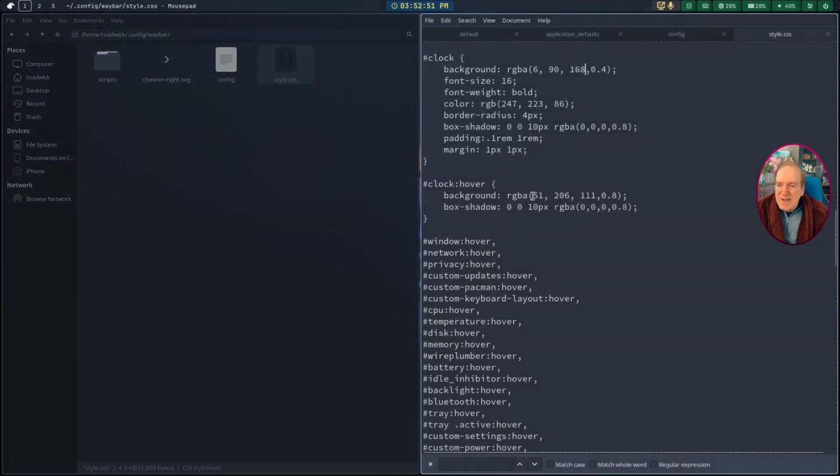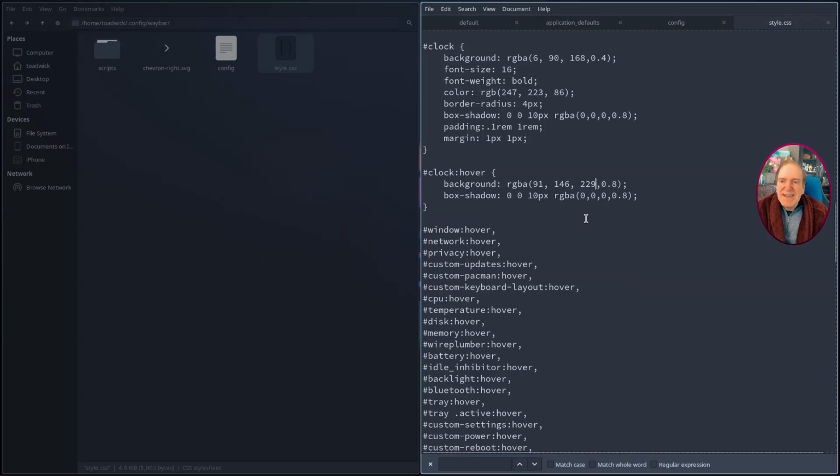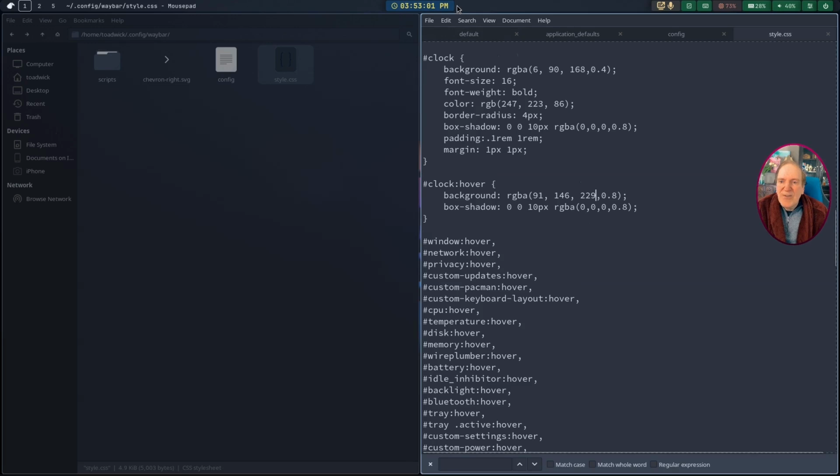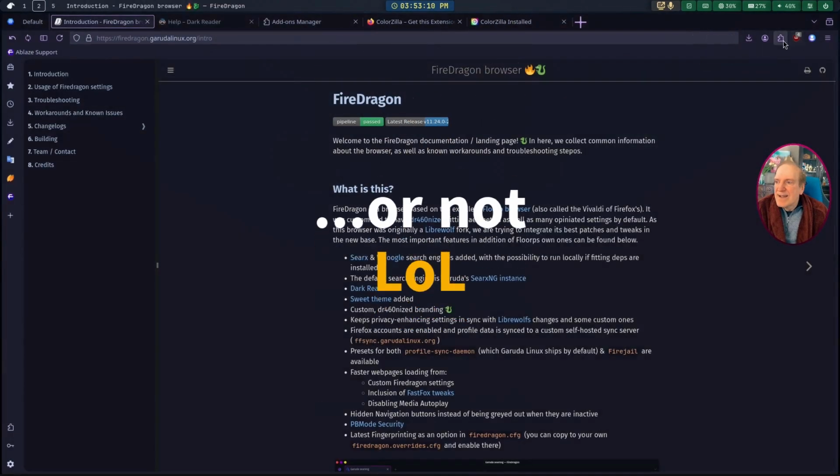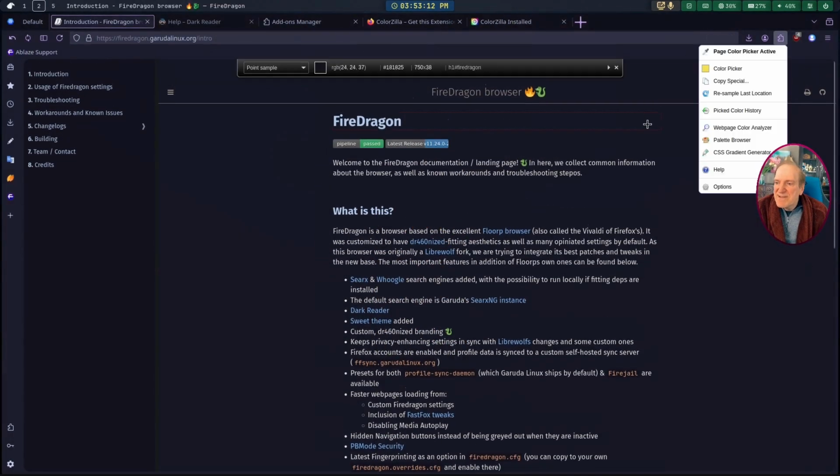And so for our clock hover, I'm going to replace those so it's not green. Control S, Super Shift C. Now if I hover, yeah, a little too light still, but I think that's okay. Reasonably okay.